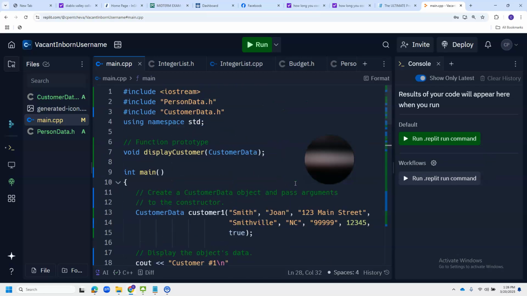So here, notice we have to include the two header files, and then we have a prototype display customer.